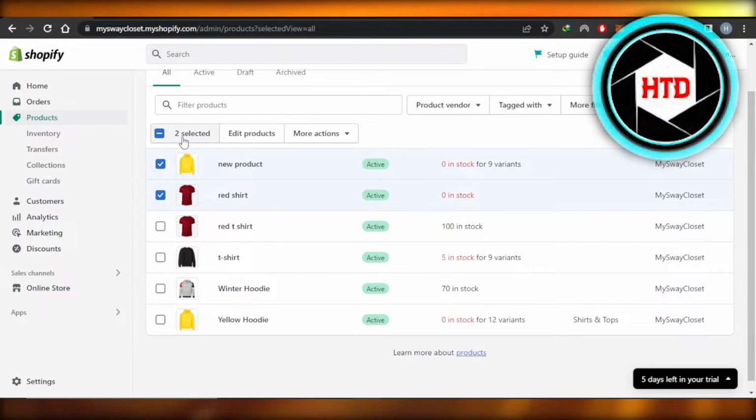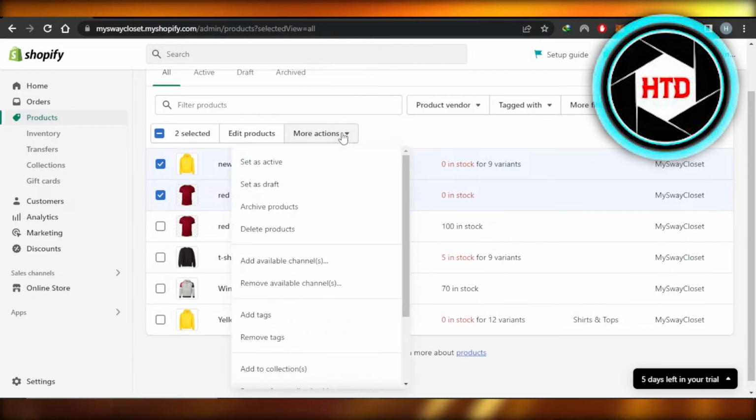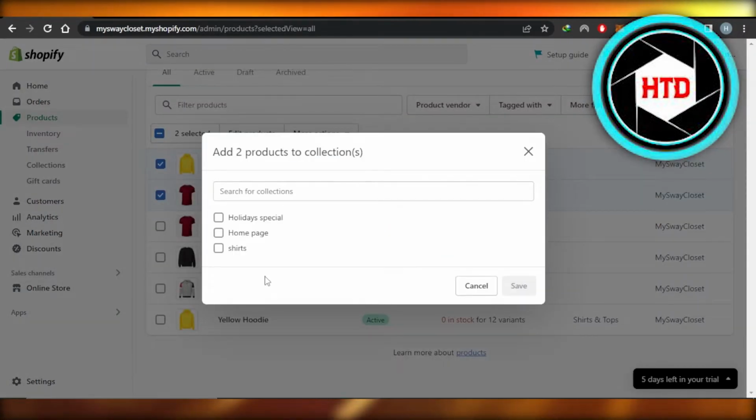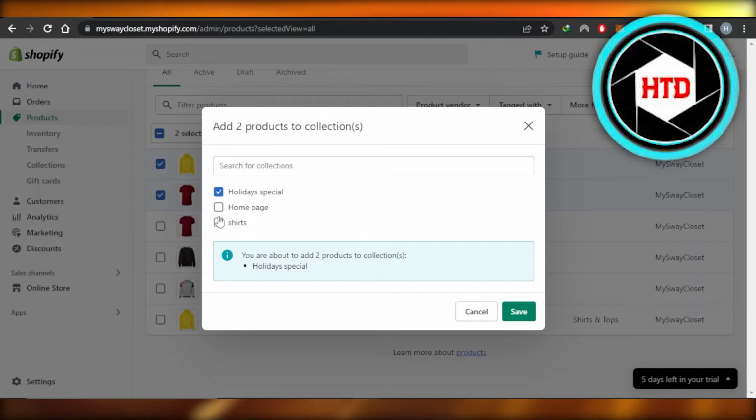We have two products. Now you're going to click on more actions. Scroll down a little bit and you will find add to collection. Click on add to collection and it will show you the collections that you have created on your store. For me, I have three collections: holiday special, homepage, and shirts. So I'm going to go ahead and select the first collection.